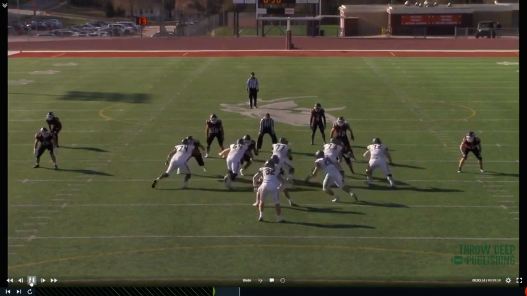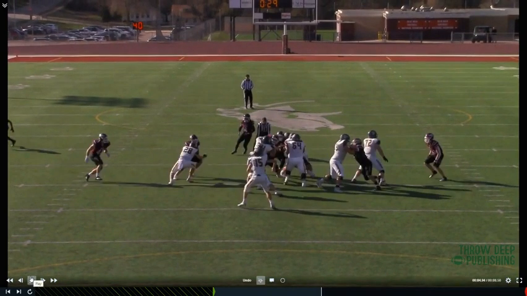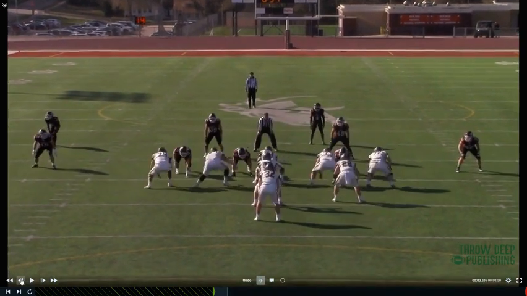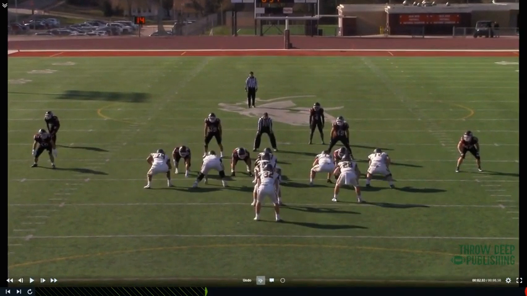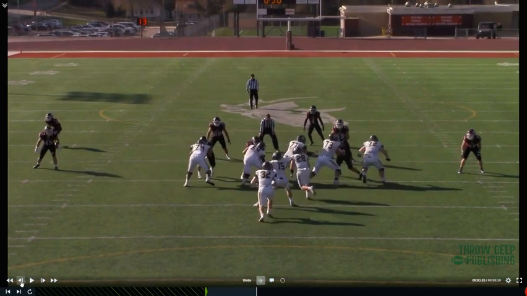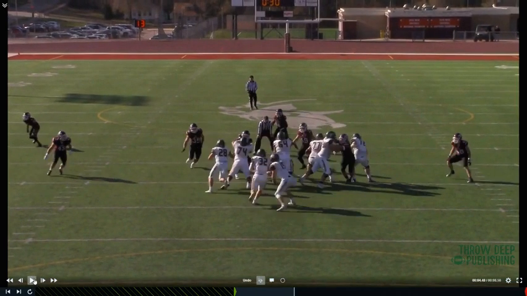And if I'm being honest, in this clip, we're too wide. We're not doing a great job with it, and we don't win the leverage that we want. So that's a good teaching point: how do you get your swiper across, especially in a front like this where you don't totally know who you're going to end up blocking? Well, scrape paint off the left tackle, put yourself vertical, be under more control, and go inside out on this block.